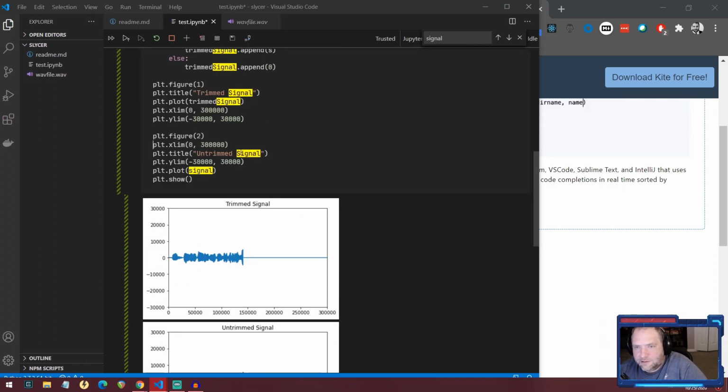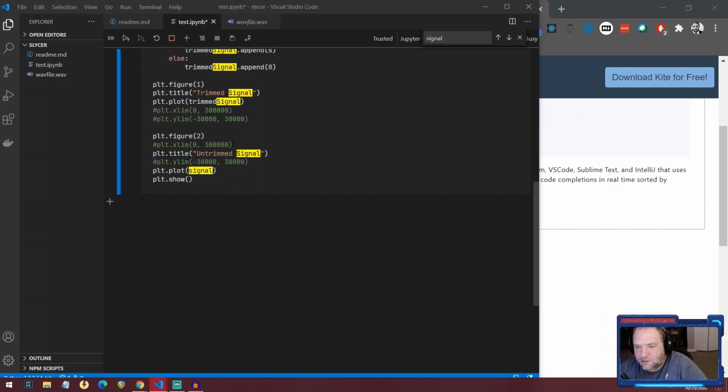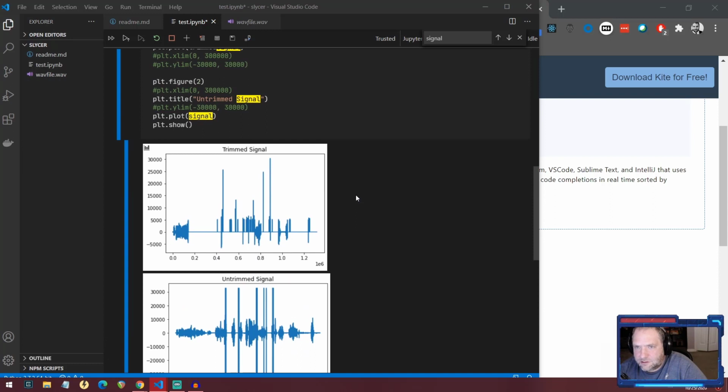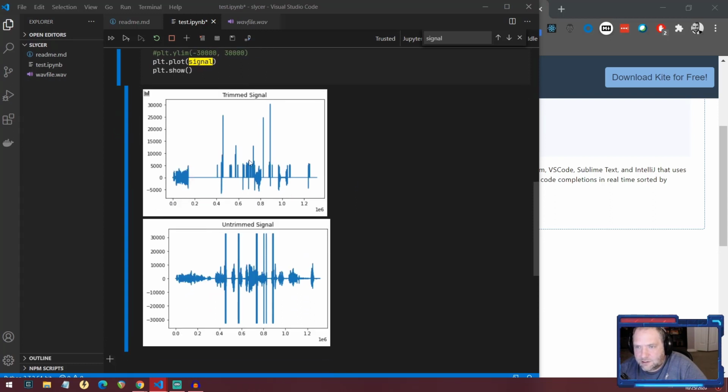So what if I took the limits out? Just wondering if there's some sort of weird clipping going on. Okay, so that looks good. So it's my limits. I guess it's not showing items that were outside the boundaries.